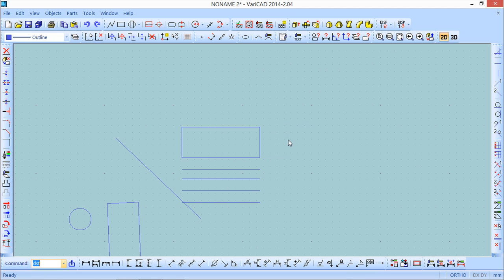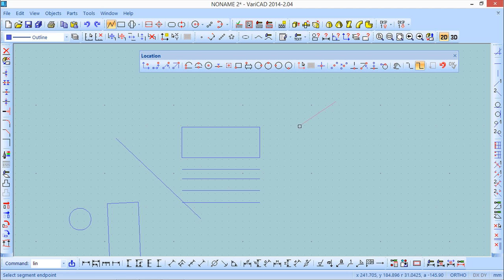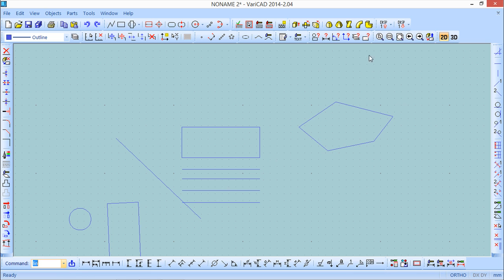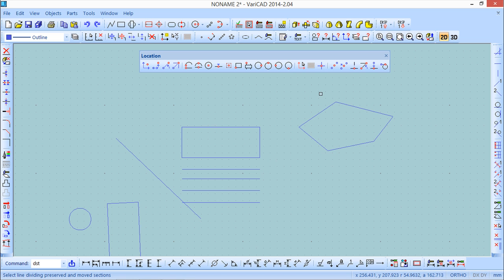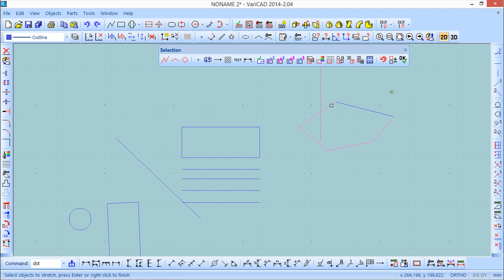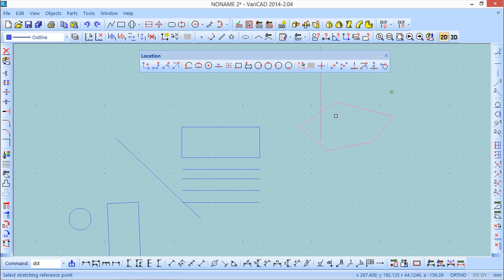To see a little better, we can try to make something a little different. Okay, let us try to do it again. So DST, enter, horizontal stretch, dividing line, for example here, side, this side, and objects, this and this. So first point, so you see that that is the point to start stretching and to enlarge these objects, okay?